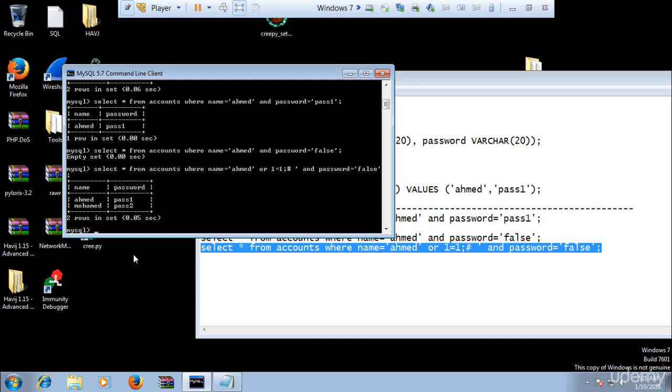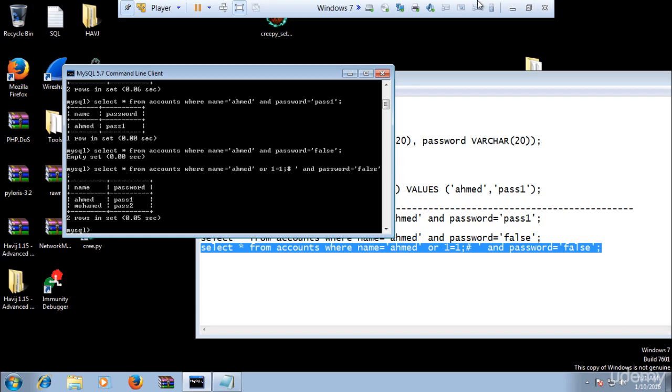So what happened is I used an incorrect username and password, and I manipulated the SQL syntax, and he let me in because I started talking to the database, gave it some syntax, told it to ignore some part, and it accepted and replied back to me. So this is the idea of SQL injection. SQL injection is a very big subject, and I'm going to refer to some materials that you can use to get more, because what we are talking about here is one type of SQL injection. It's called error-based SQL injection, but actually there are like 6 different types of SQL injection. So this is the idea of SQL injection.